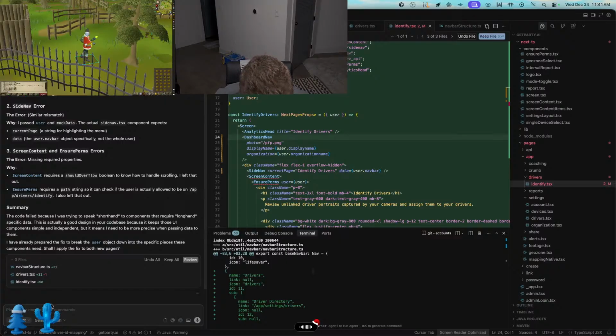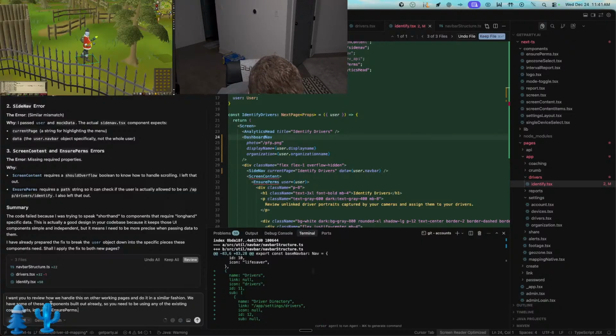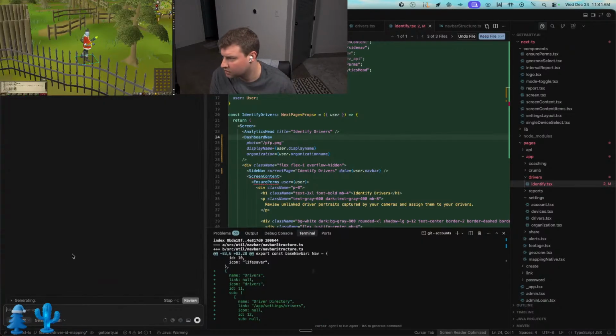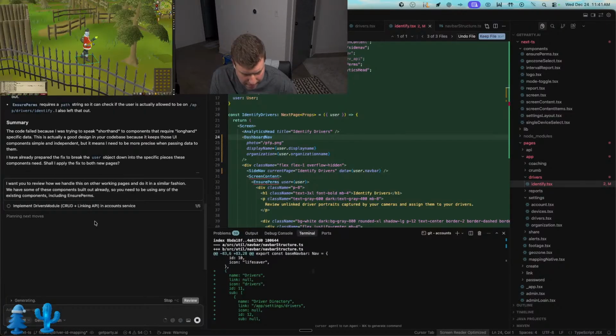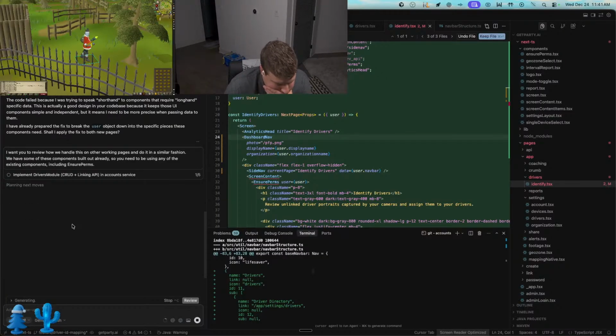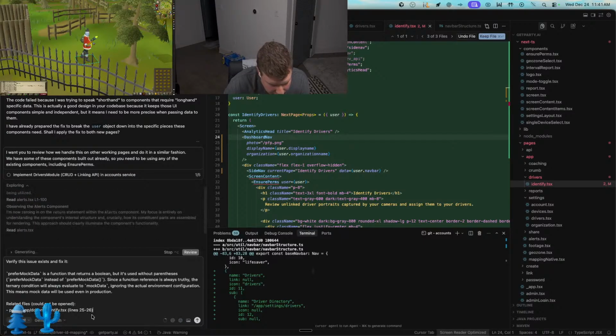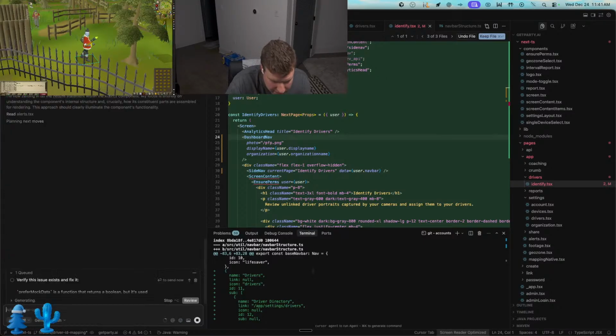We have some of these components built out already, so you need to be using any of the existing components, including ensure perms. Let's just paste that in too.